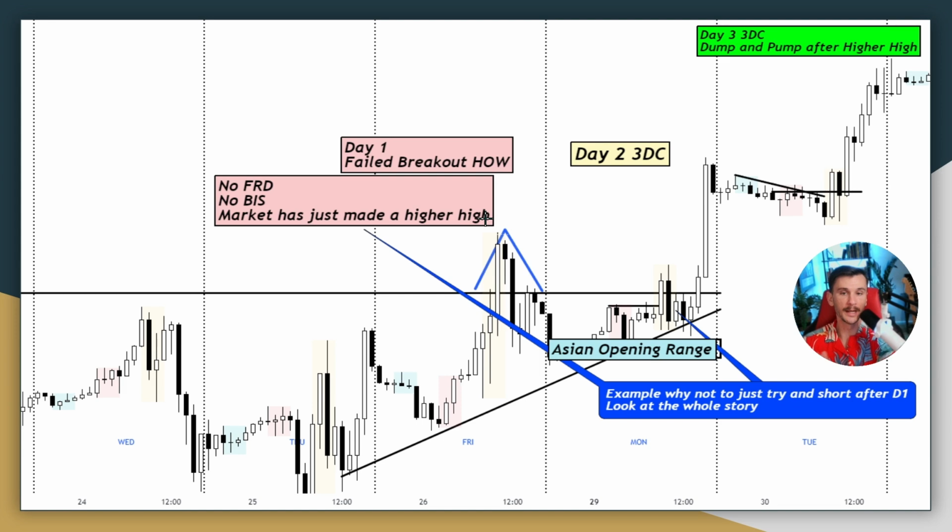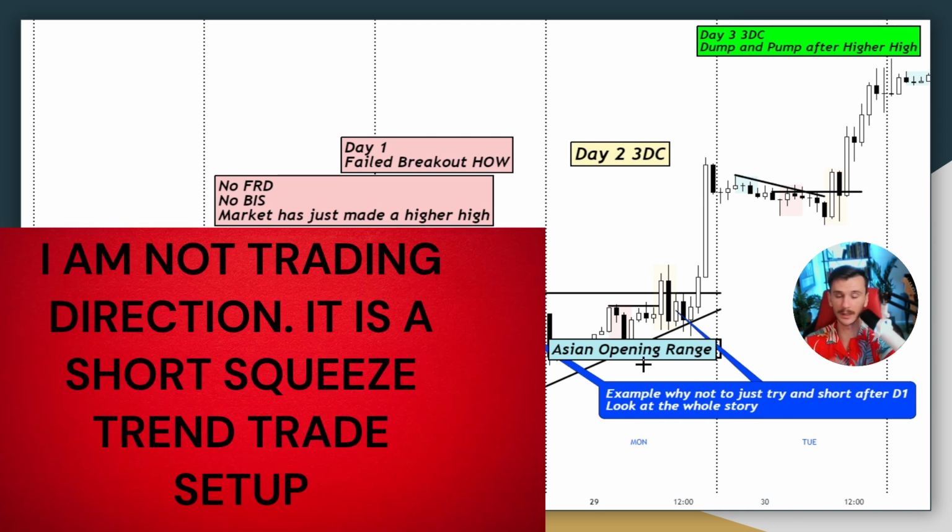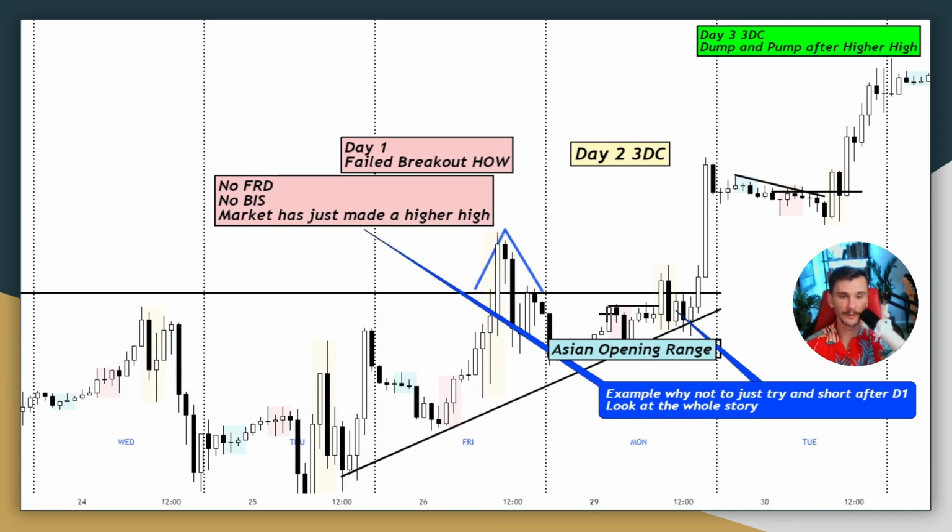So think about what it should have looked like based off these previous slides. Go back in the video. Look at all the day twos that actually played out. Asia makes the opening range, and then there's expansion or a low of day trade within Asia's consolidation, either in London or New York, to go vertical back through the high or the low, depending if it's a first red day or peak formation at the high of the week or a peak formation at the low of the week will determine the direction that I am looking to go.